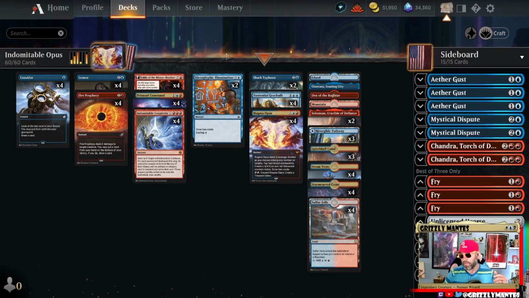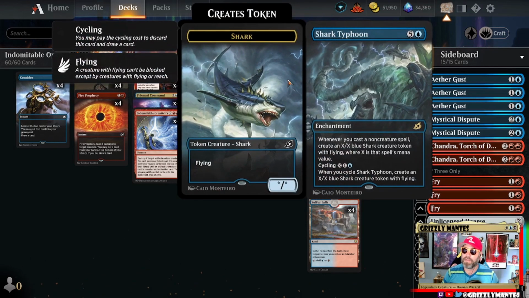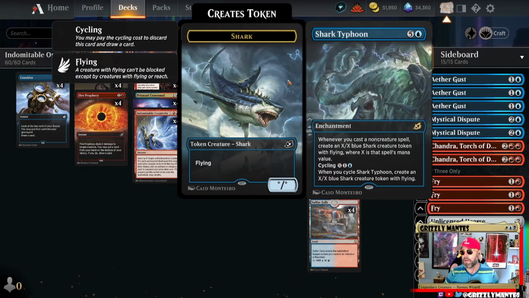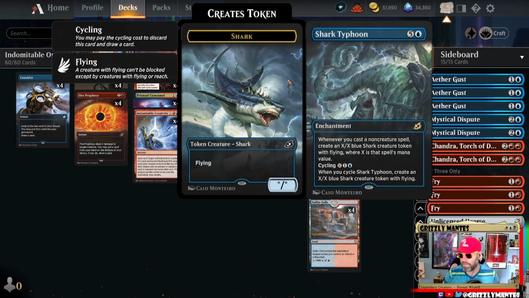We already went over Indomitable Creativity. We already went over Hieroglyphic Illumination. I do have a pair of Shark Typhoons. Not only is it a fantastic endgame kill condition, but it's a great removal spell for attackers, or it's just a token for Indomitable Creativity. The versatility of Typhoon is amazing.